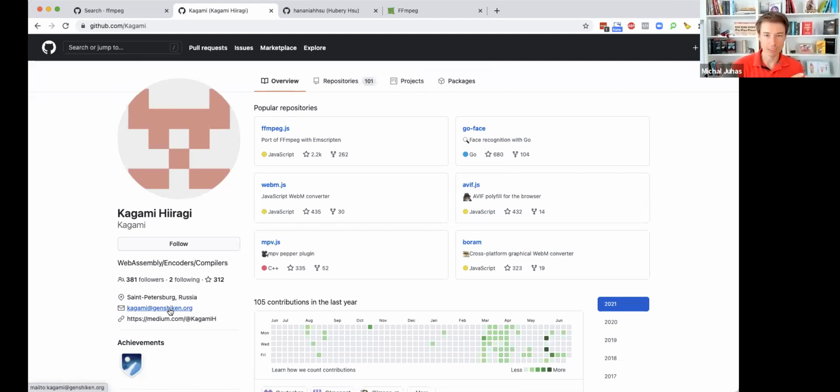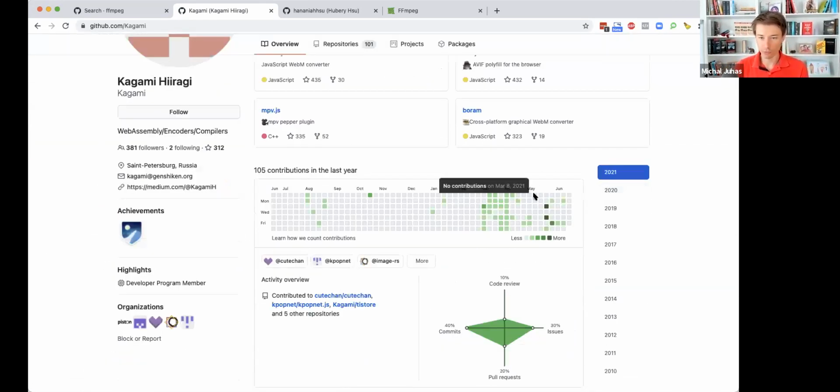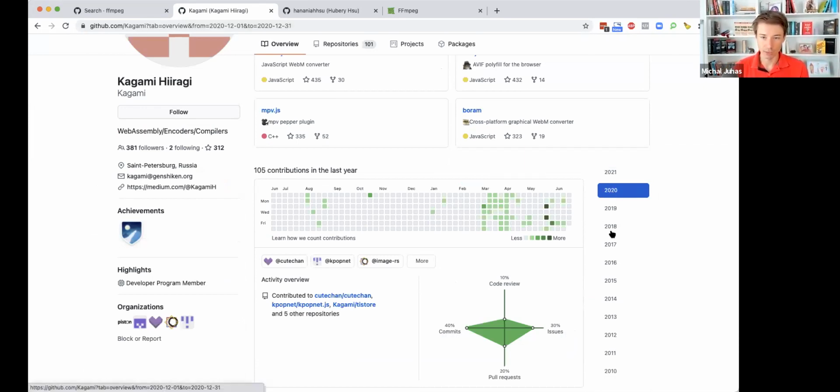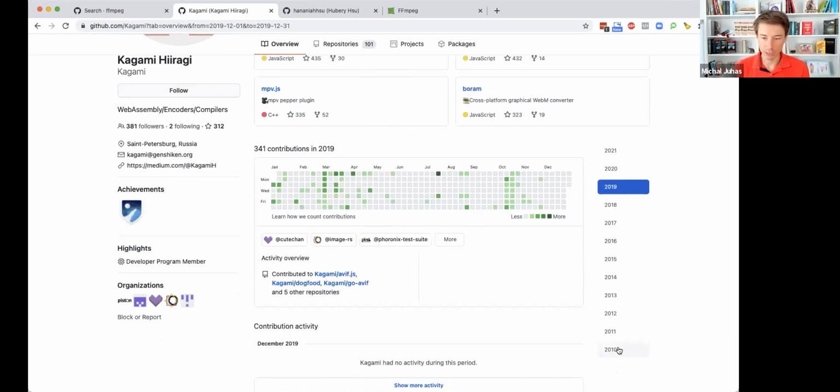He is using FFmpeg with a specific library that indicates someone has experience with video or audio processing. And at the same time, he uses JavaScript, as you can see. And he's quite active, well, for the last few months, not as much last year. In 2020, also not much, but at least, you see he's been on GitHub for the last 11 years. So this must be a rather senior developer, even if he's not contributing on a daily basis.